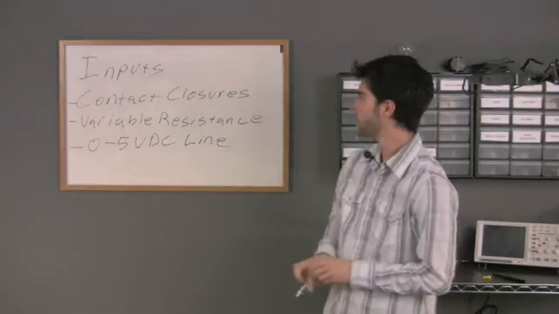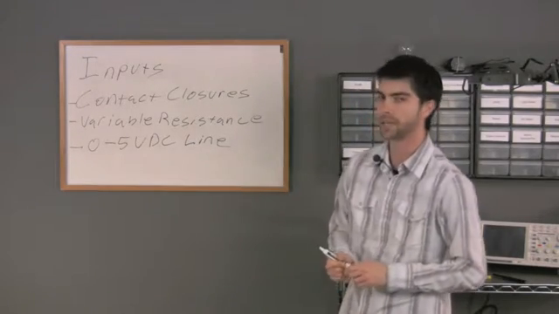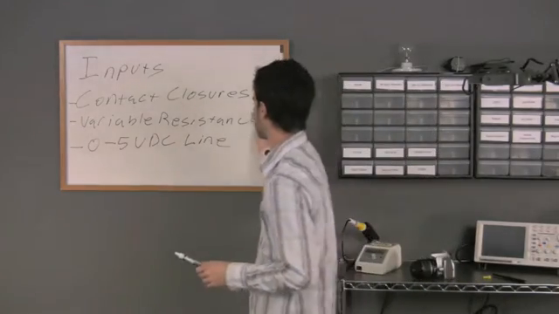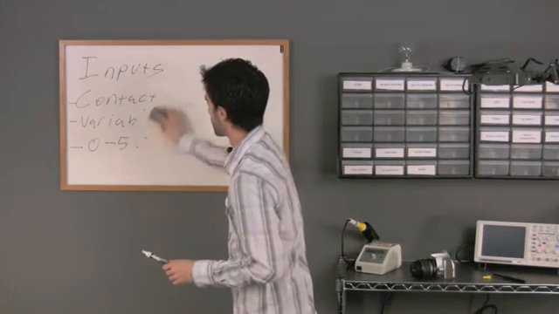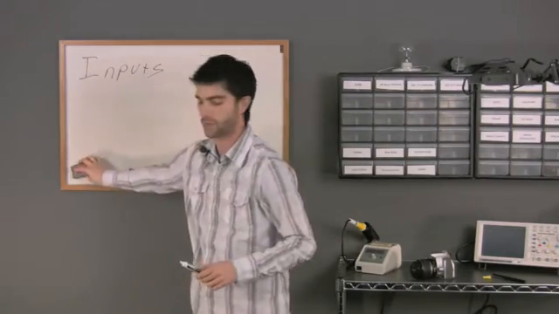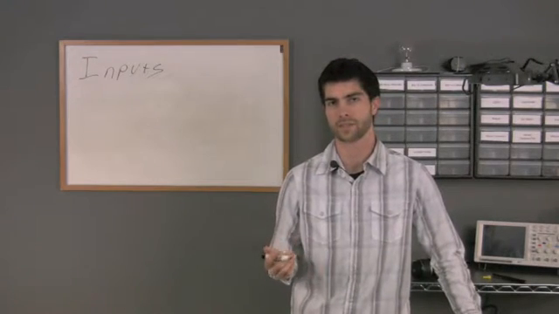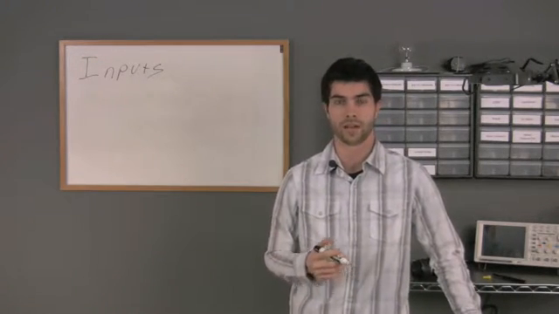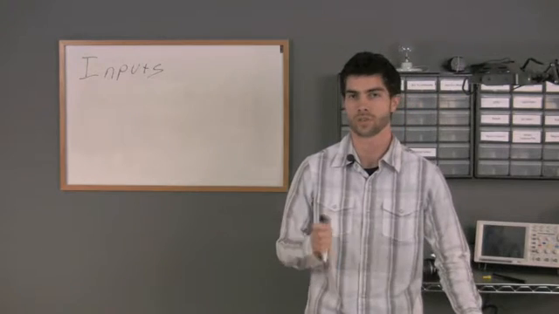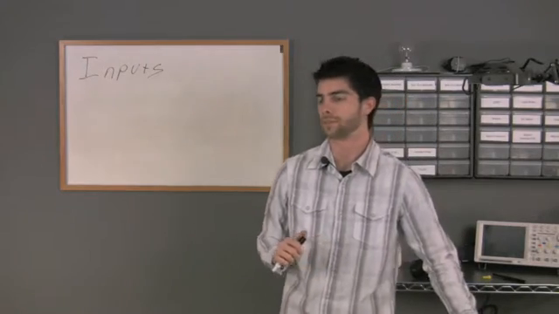Okay, so those are basically our 3 types of valid input to the reactor and key fob controllers. Those are the 3 things that you can attach to its inputs. So that really gives you a lot of different things that can be attached to the reactor or key fob. Pretty much any type of sensor you can think of, whether it be a pressure sensor, light sensor, temperature sensor, flex sensor, reflectivity sensor. There's an enormous amount of sensors on the market, and usually you can find every one of those with a variable resistance output, and that reads very well on the reactor.